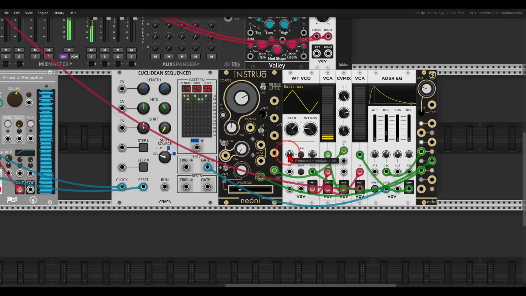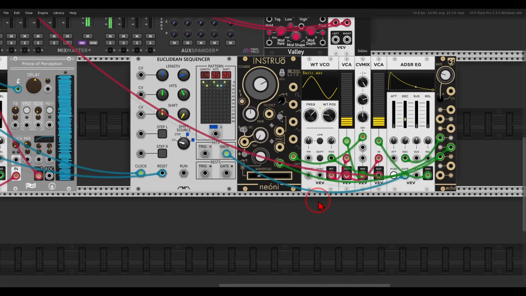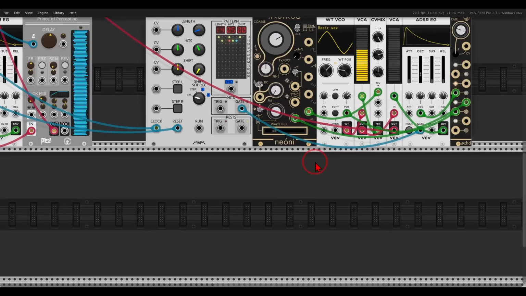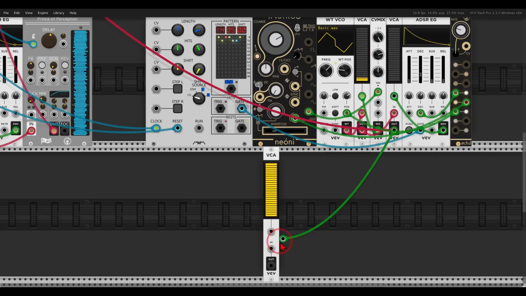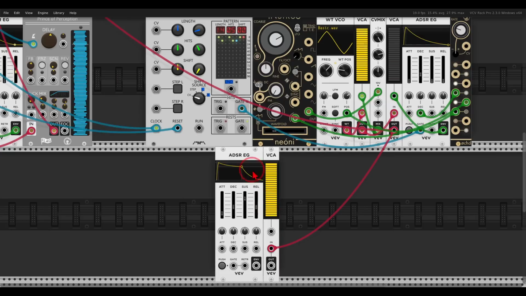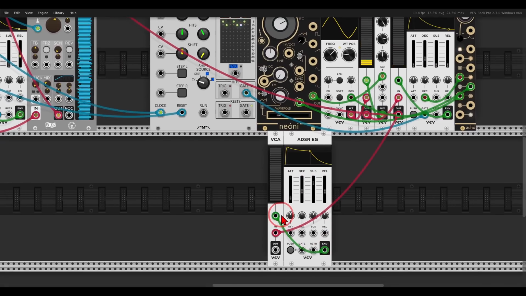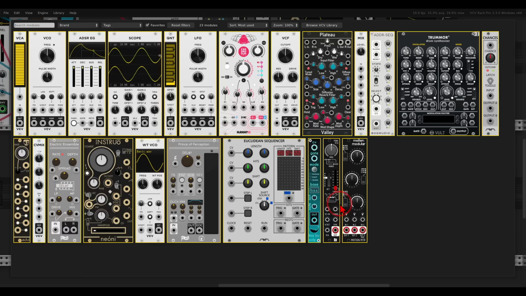Right, something like this. Of course, you can continue to fine-tune this voice if you want. But now what I want is to add a bit more variation by adding another layer to this sound and sending it to a delay and reverb, but only on certain steps, only at certain times. So for this, again, we will use a VCA. I will send a copy of this percussive voice to the second VCA. Again, audio is red. And use an envelope to control this VCA, and send this through a delay and reverb.